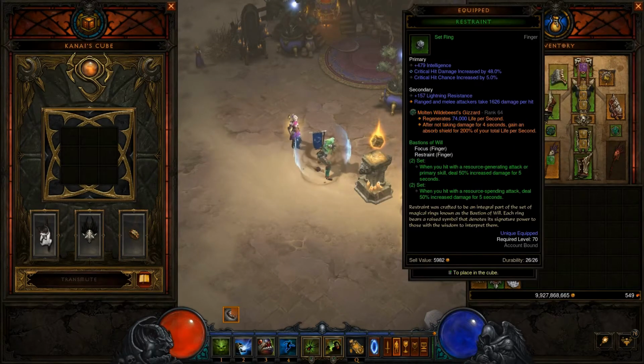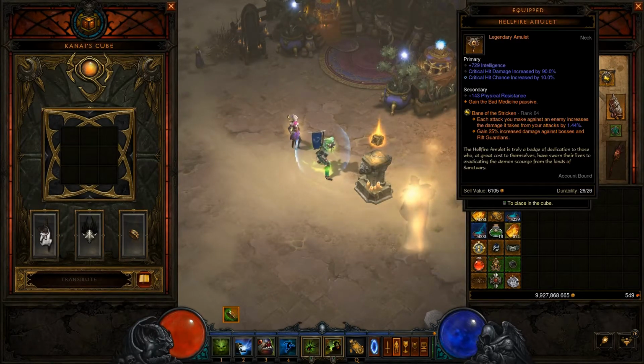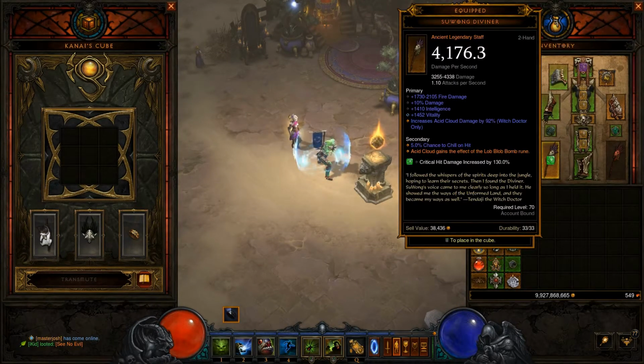And the amulet, you will need to craft your Hellfire amulet with one of your useful passives like Graven Justice, Spirit Vessel, Pierce the Veil, Confidence Ritual, Swampland Attunement, and alternatively, Bad Medicine. It is up to you, as long as you need the passives with a good roll with it. Finally, my weapon slot, I'm using the Suong Diviner, since this is an Acid Cloud build.